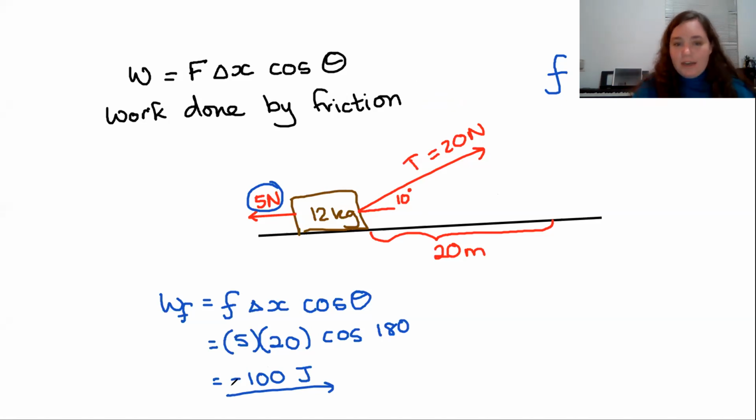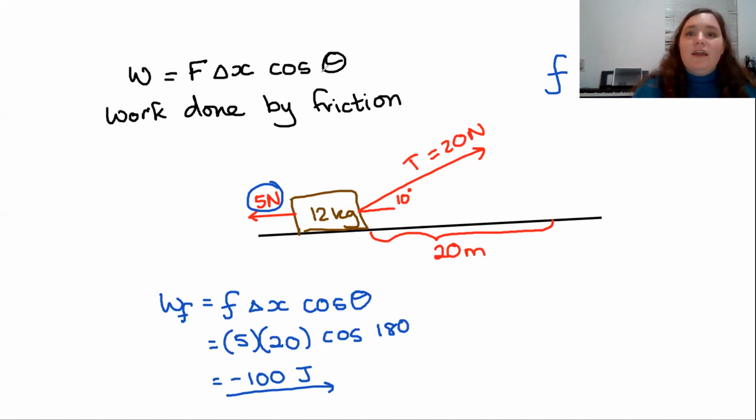Okay, so negative here doesn't mean left or right. You've got to remember that with work, energy, and power, all of those are scalar quantities. So the direction is meaningless. It doesn't actually mean anything, okay? But here, this negative means that my system will lose some of its kinetic energy.